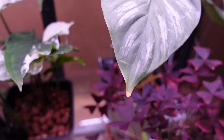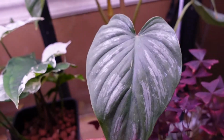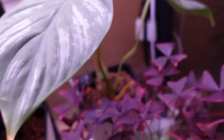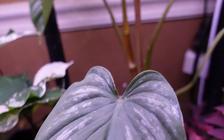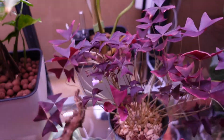This is my Philodendron mamei. I might be pronouncing it wrong, but I'll put it on the screen. She's doing beautifully in the cabinet. She's new to my collection. I did put her in some soil that I got from the Victorium, very airy soil, so hopefully she'll do well there.